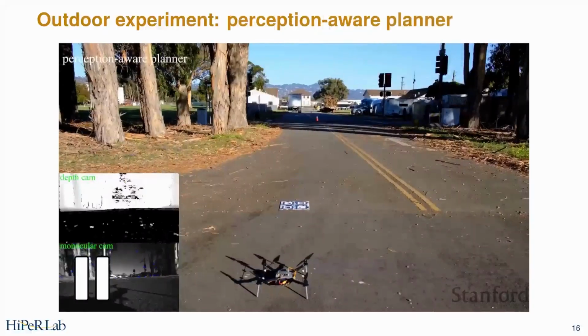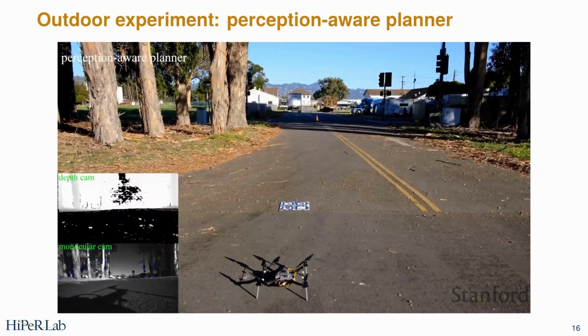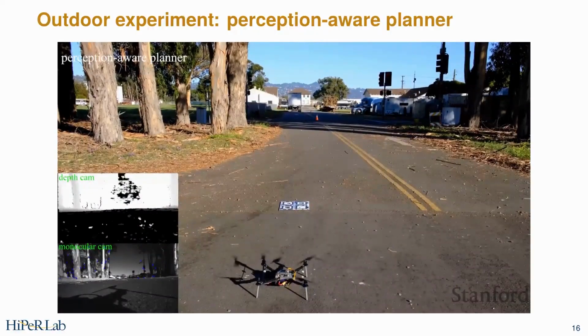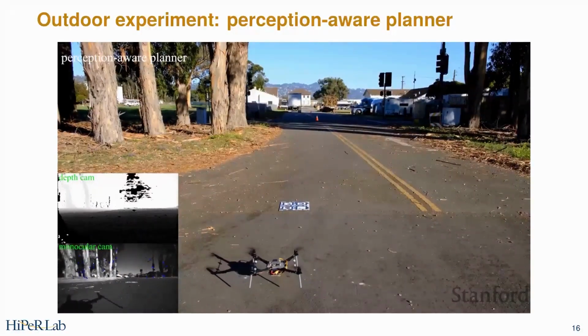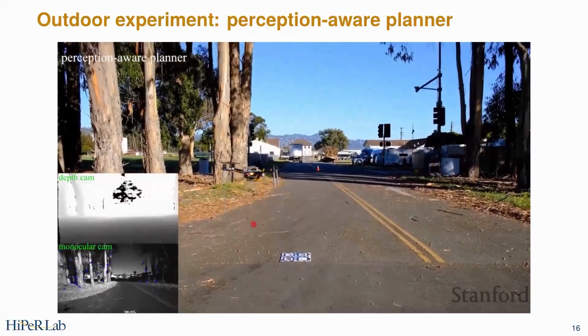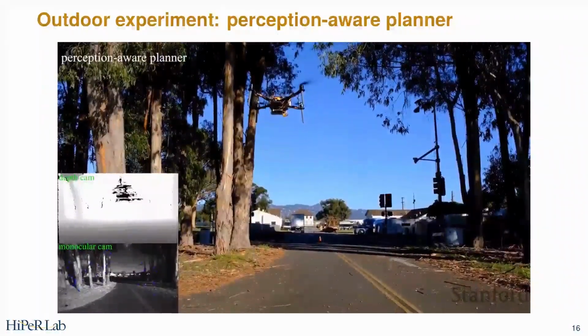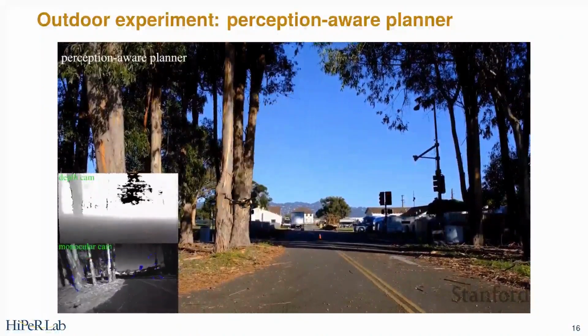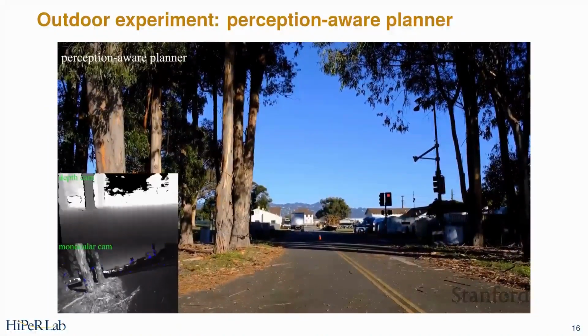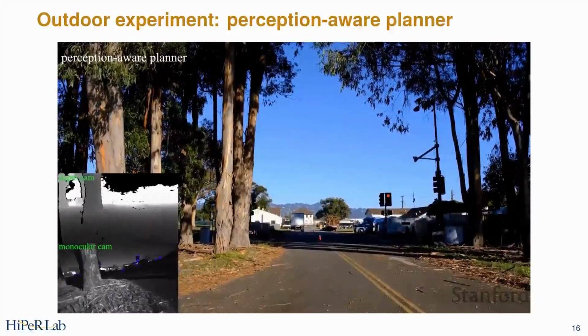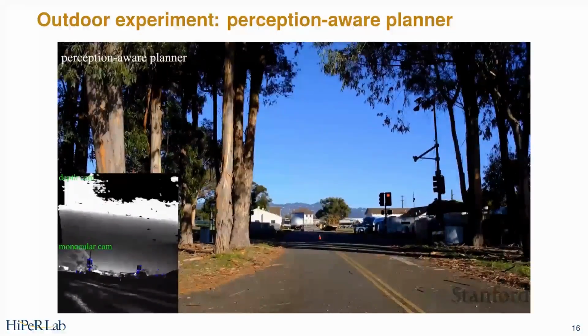Now, if I add this perception-aware component to it, what matters is, if you look at this road, there's very little visual contrast. So what the system will do, again tasked with just flying down range 30 meters, is actually veer towards the left-hand side where there's more visual information, right? So it trades off some of the speed for being more confident in its motion and flying closer to these visual features, which then give it a much better understanding of where it is.